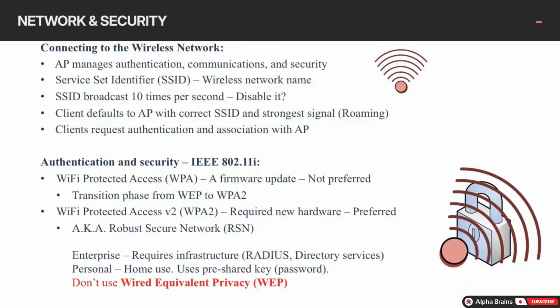That infrastructure could also include the directory services defined by X.500 and is commonly implemented in what we call Microsoft's Active Directory. But that's more of a commercial grade or enterprise level of security, and most of our home users don't have the sophistication or resources to implement that type of infrastructure. So they watered it down and said, okay, we'll also use just a password if you're using this type of technology in your home. And again, the notion is get off of WEP, and today you should also be off of WPA, and you should be running only WPA2 for the strongest level of wireless security.